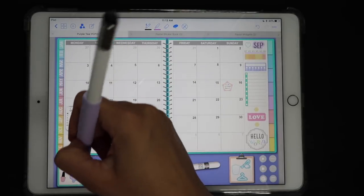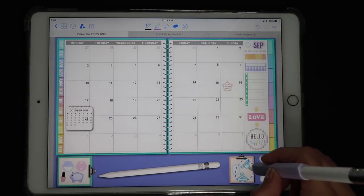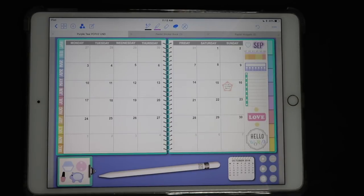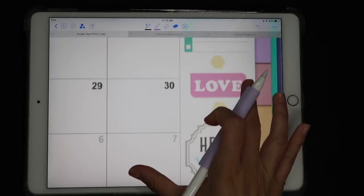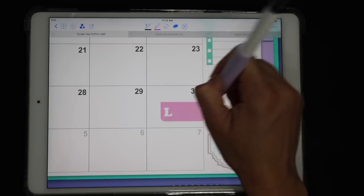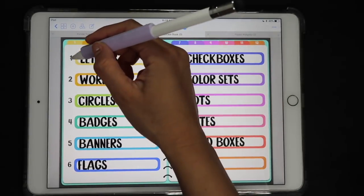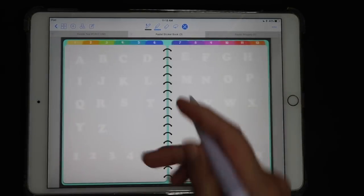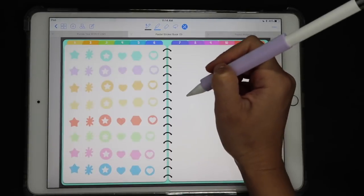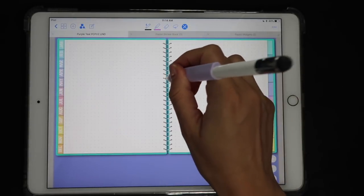That's how I did this — it's a nice decoration but also useful because you can keep stickers here that you're going to use in your planner without having to go back to the sticker book each time. I'm going to delete this and bring my calendar back. For my monthly spread, I created stickers from individual elements — the letters are separate. I put letters together from the alphabet included in my sticker book; if you go to the letters section, you have different alphabets in different colors. I used the white version to make the word 'love.'